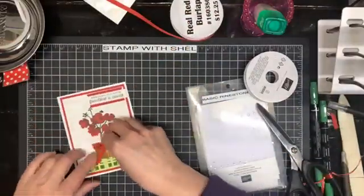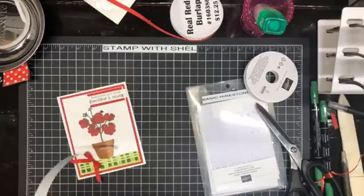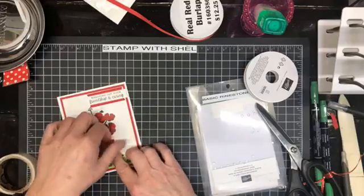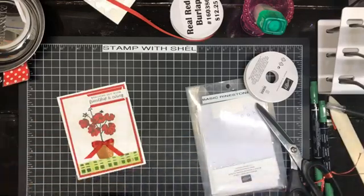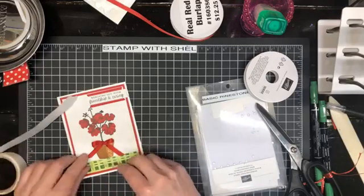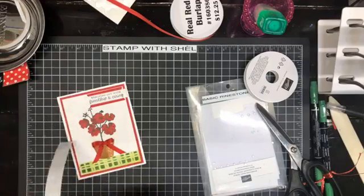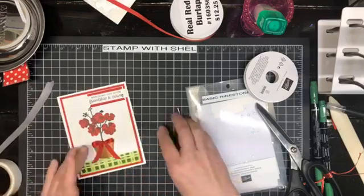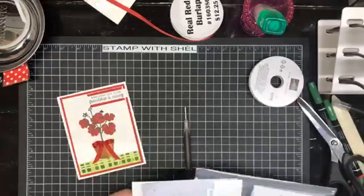All right, I'm going to put this little bow right on that pot like so. What do you think? Good enough? And just pretty that up a little bit. Just right there. And then, of course, who knows what I'm going to say next? Tame those tails. There we go. Zhuzh it up a little. And now we just need a few little rhinestones and we will be golden.